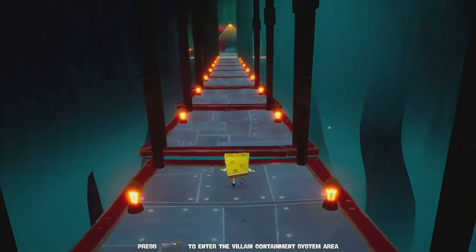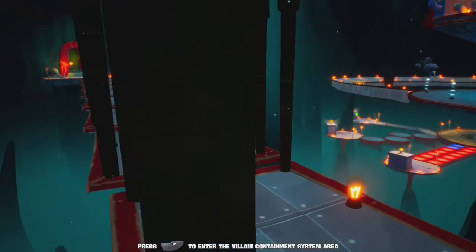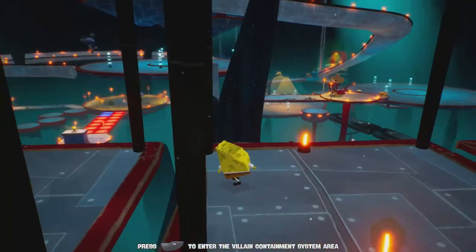So let's go. Oh, we can't jump across all the way. Okay, let's enter the villain containment system area. There's probably something big over here that we gotta fight, but we'll find out. Let's go!